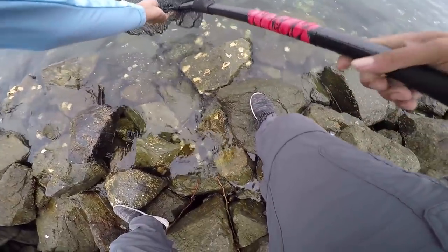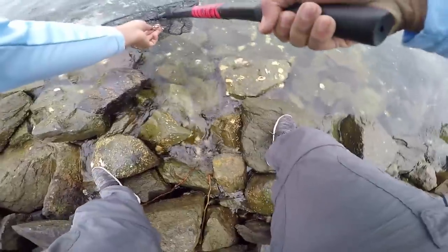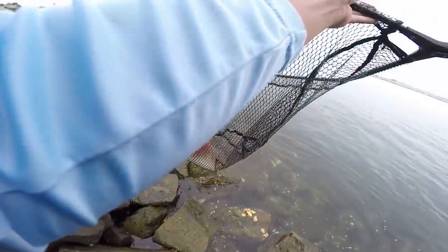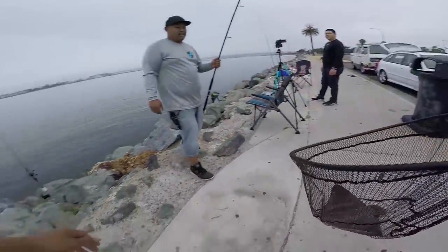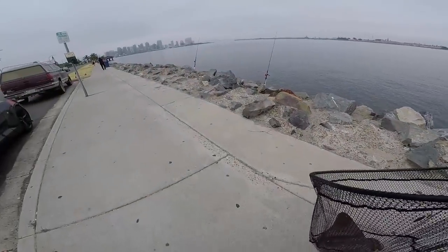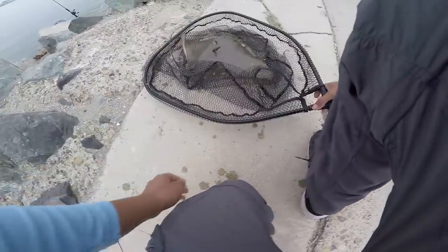Turn his head. Oh, flying. All right, buddy. Get in the net. Little baby. Well, the sun's not out, so the cement's fine. Yeah, look at it. Check that out.